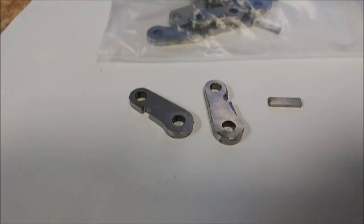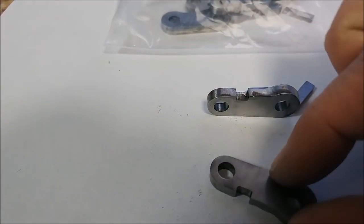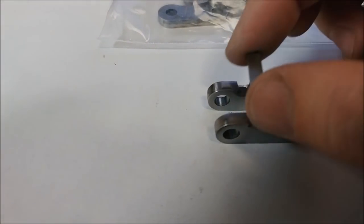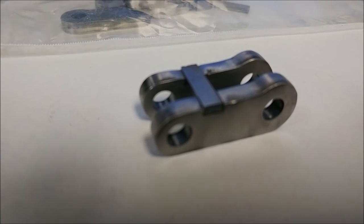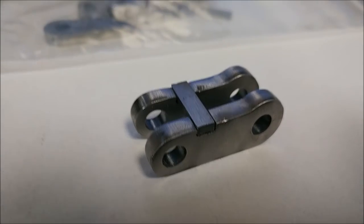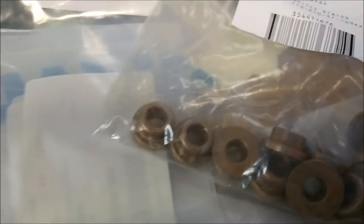Yesterday afternoon I picked up a bunch of little parts from the laser cutter across the highway. These are components for the door hook locks — two linkages that sit together, plus a rectangle piece that acts as a stopper, which will be TIG welded in place. That makes up one of the two different linkages inside the hook box lock. You'll see more of that as we start putting it together in the coming weeks.